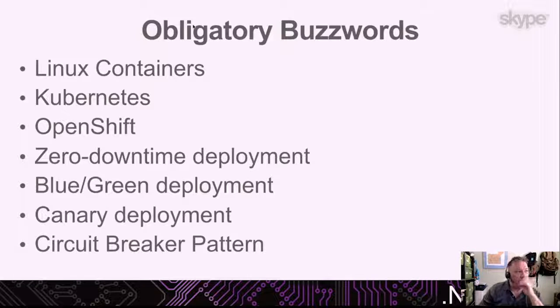So here are the obligatory buzzwords. You can't have a talk without buzzwords. So Linux containers, here they are. Look at them. Kubernetes is really the star today. And the way I'm going to use and show off Kubernetes is our product, the third one down there, OpenShift. Sorry about that background noise. Yes, I am the last person in the world who will give up their Windows phone, and that's what that was. And for those of you playing the .NET Conf bingo, I just gave you 10 points.